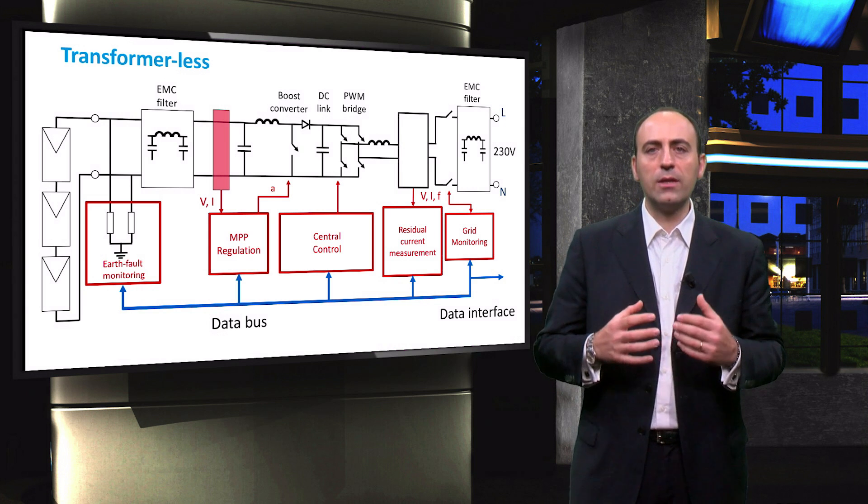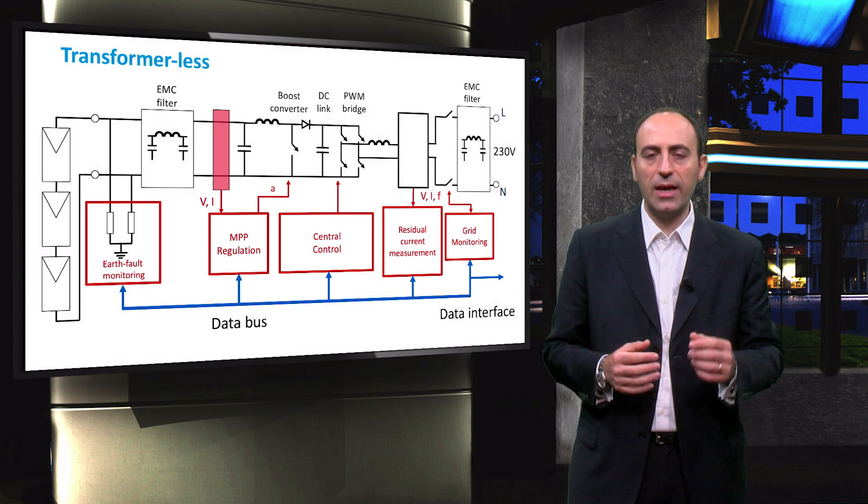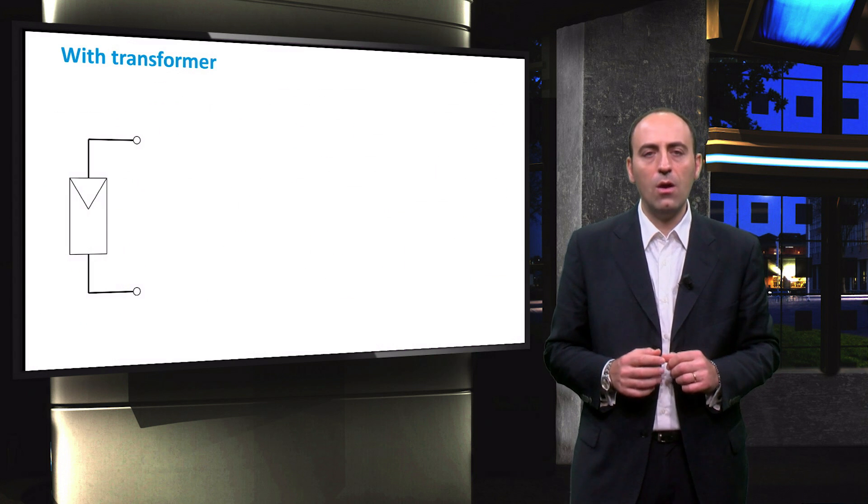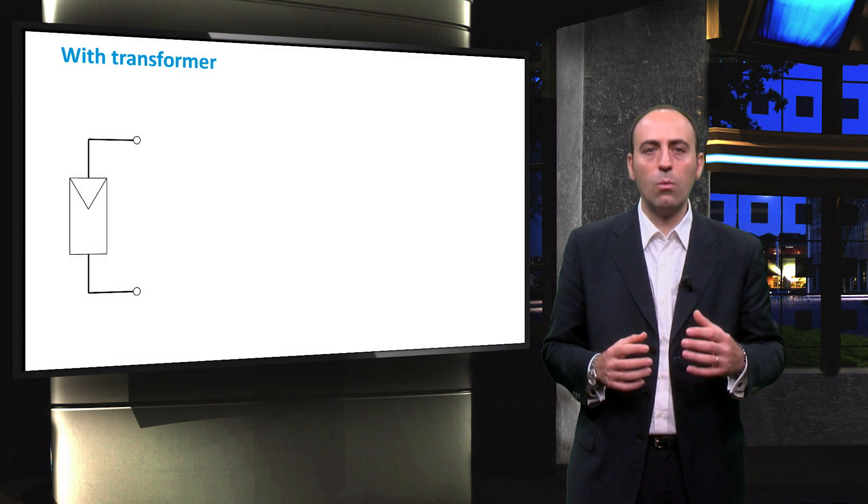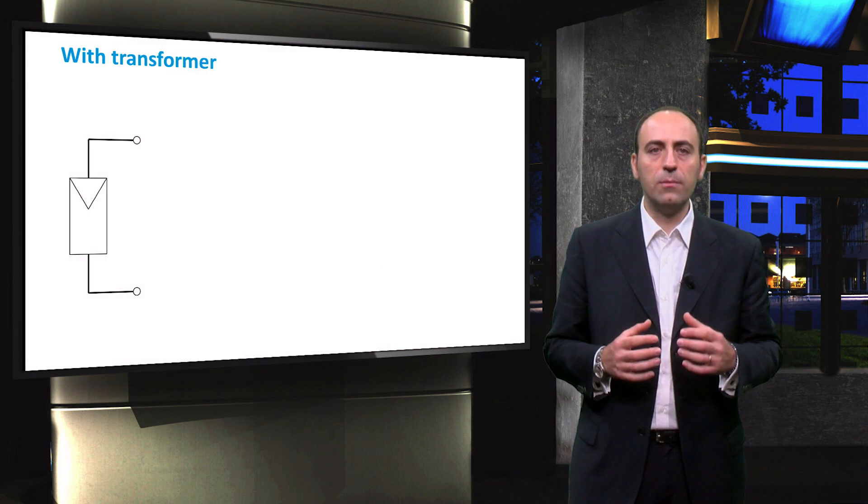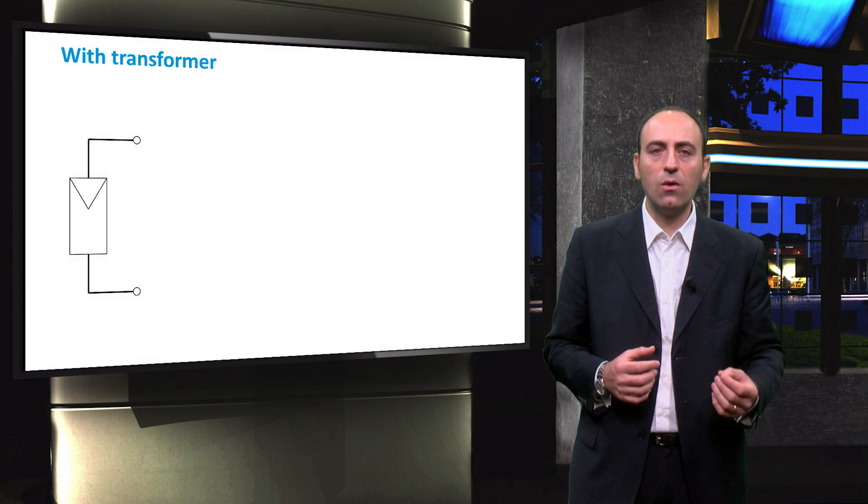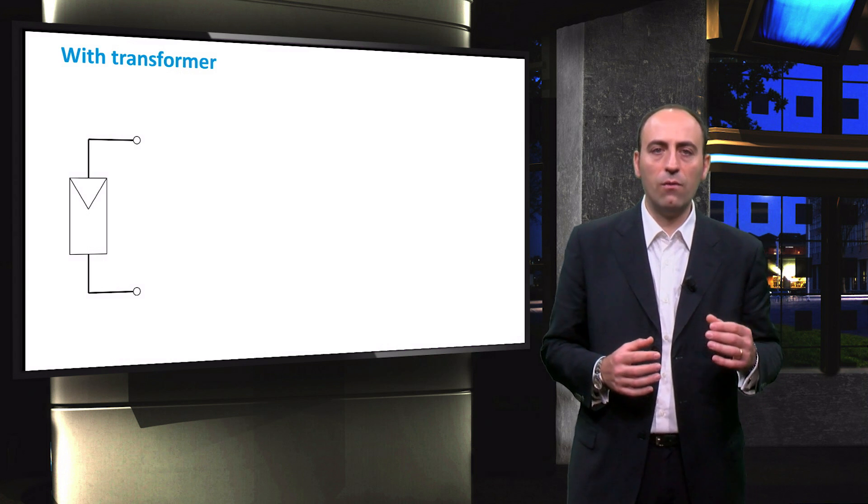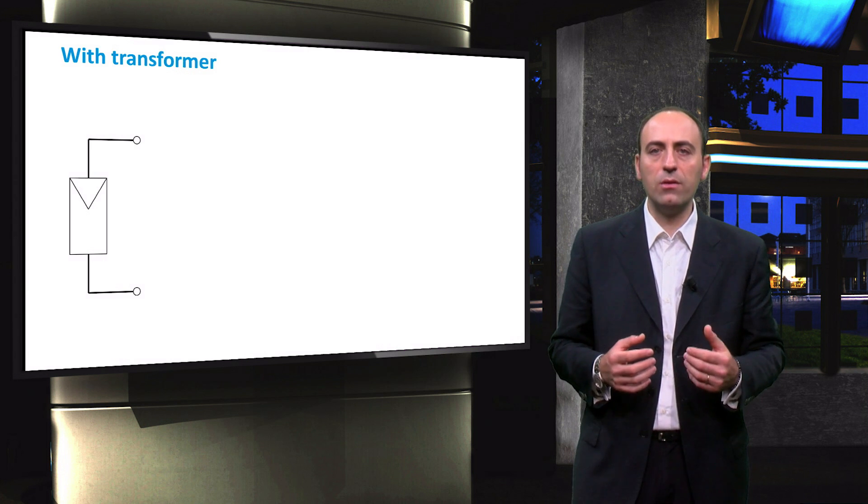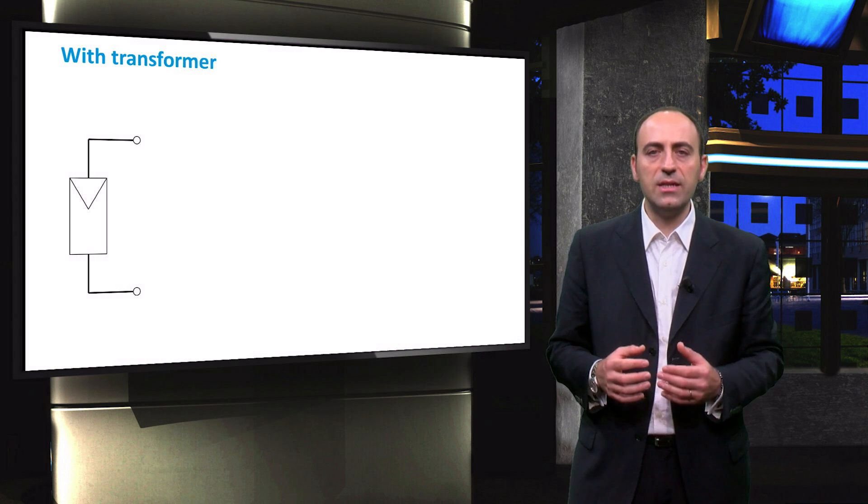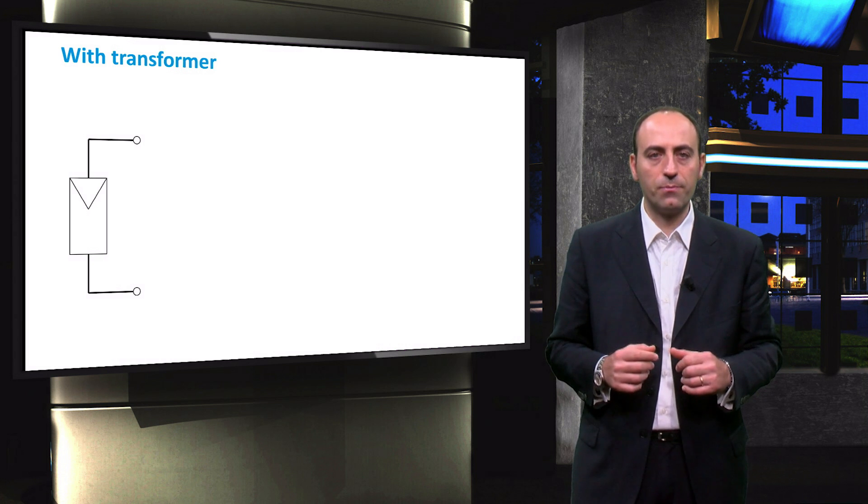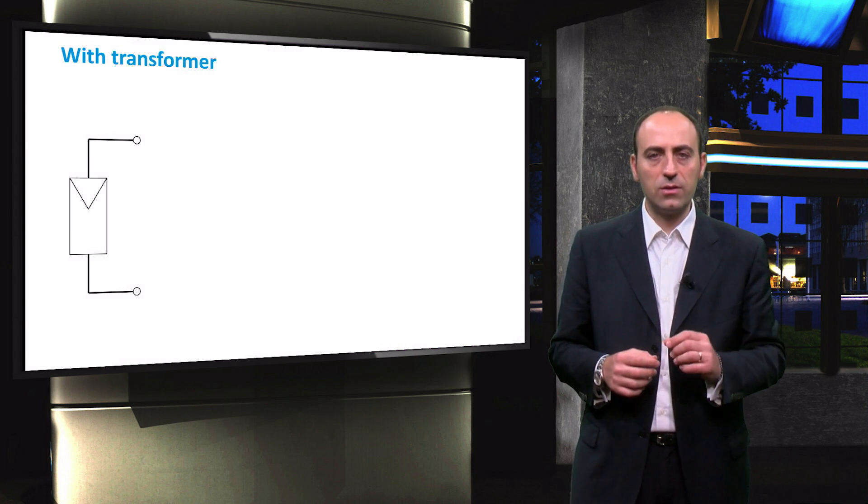Now, we will look more closely at the inverters that instead feature a transformer and discuss their advantages and disadvantages. All initial string inverters were equipped with main transformers. The main reason was that the PV generators were designed only for safety with a voltage level of maximum 120 volts. Also, galvanic isolation was a priority feature for personnel safety. Besides this, as we will see more in detail, 50Hz transformers only show disadvantages. Let's see an example of an inverter with a transformer.